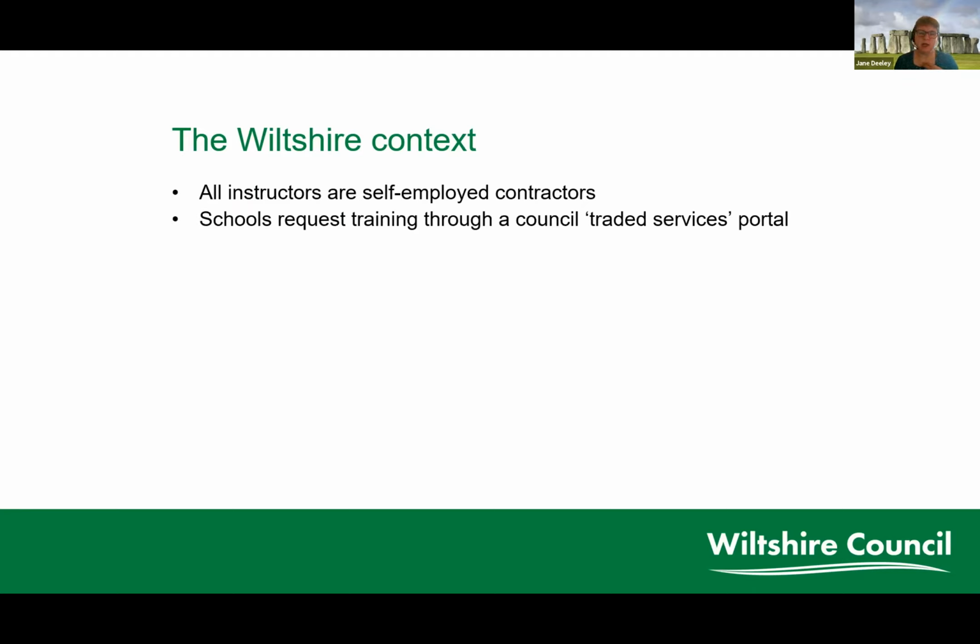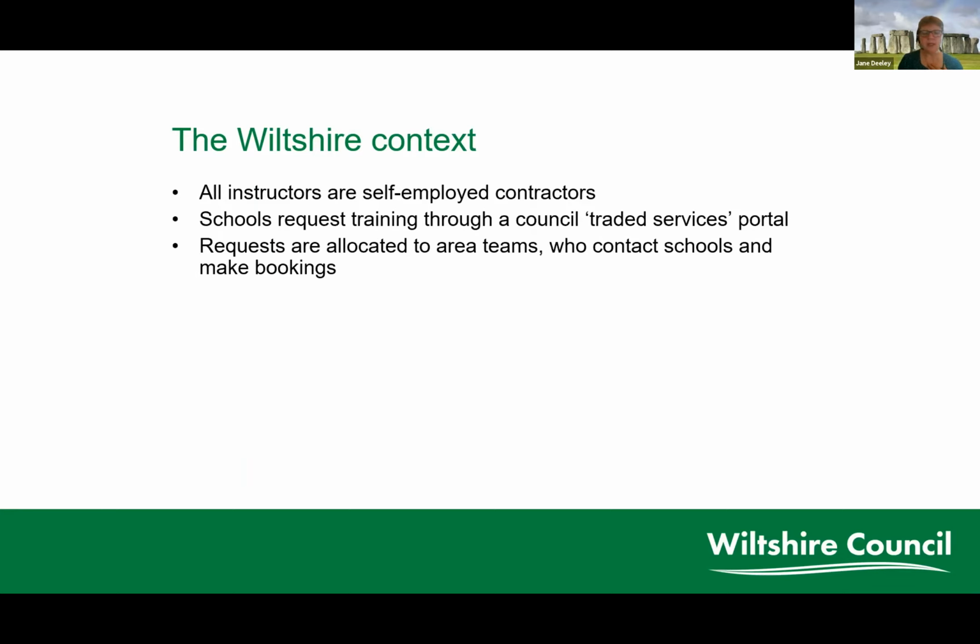Schools request our training through a traded services portal in Wiltshire. All the Wiltshire Council services that sell to schools are involved in that, and we ask schools to request Bikeability and some of our other programs through that portal. We then take those requests and pass them out to our area teams. We're a very big geographic county, so all the school bookings are done by our instructor teams on a local basis rather than centrally.